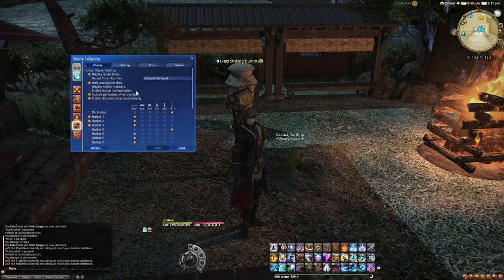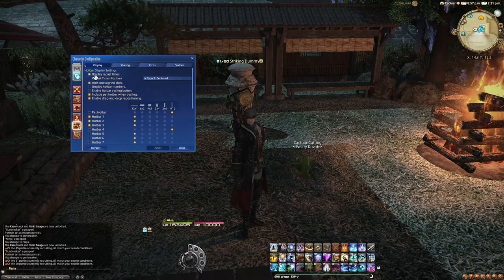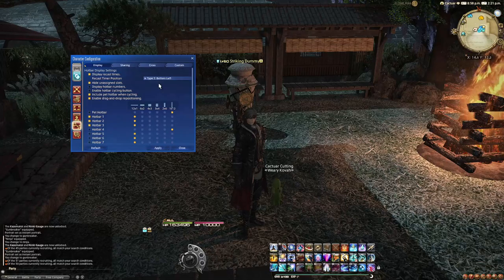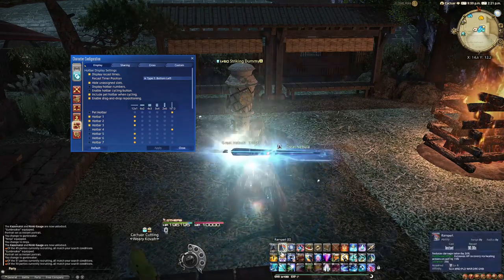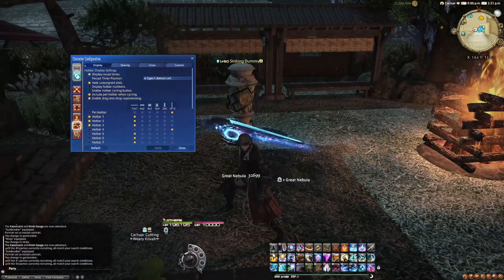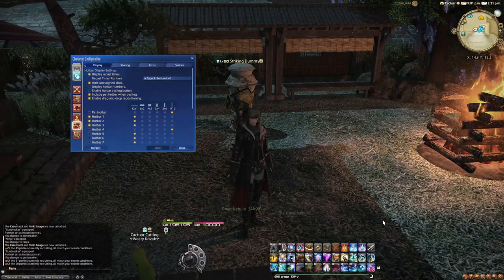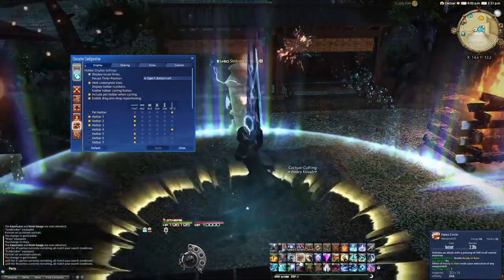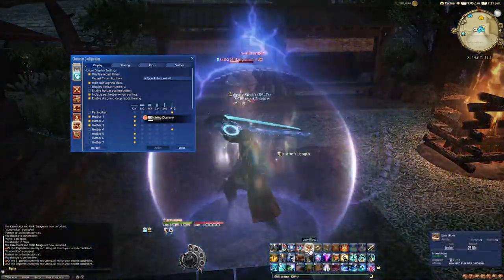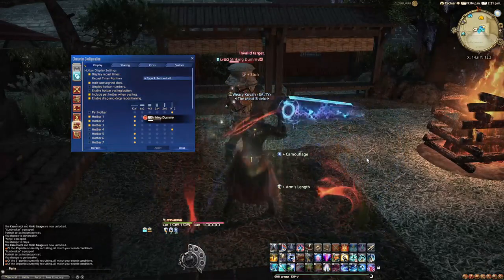Under hotbar settings display, we've got hotbar display settings. So one that I think is normally enabled is display recast times, but I believe it's usually type 1. So what this does is when you use an ability, it will show you the amount of time left until you can use it again in the bottom left corner of the ability, which can be a little bit small and not noticeable, especially when you've got a whole bunch of abilities on cooldown and you're tracking a bunch of other stuff.